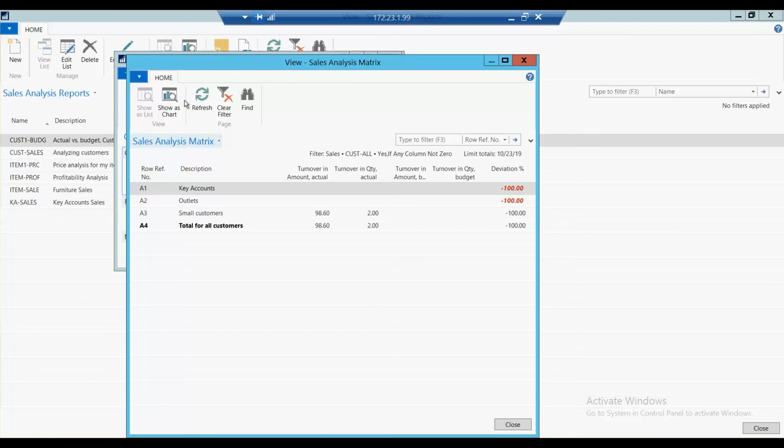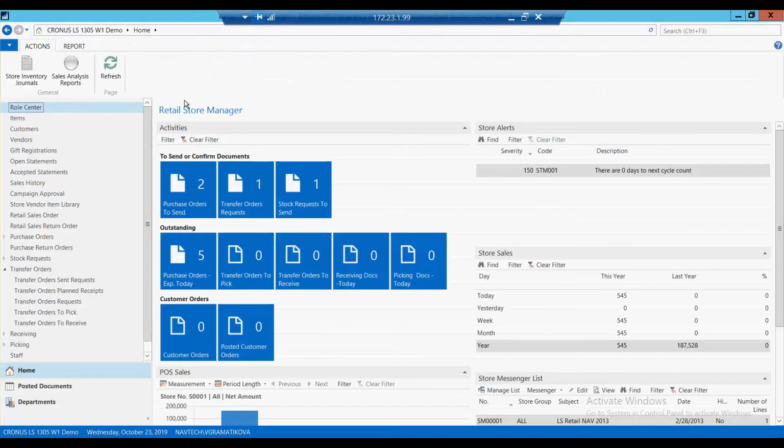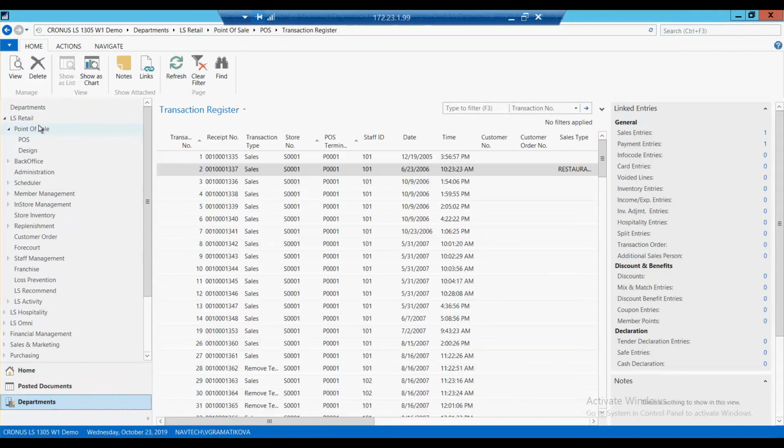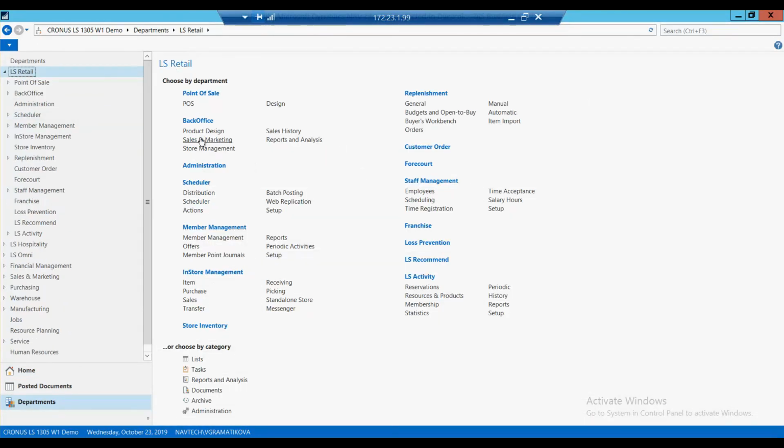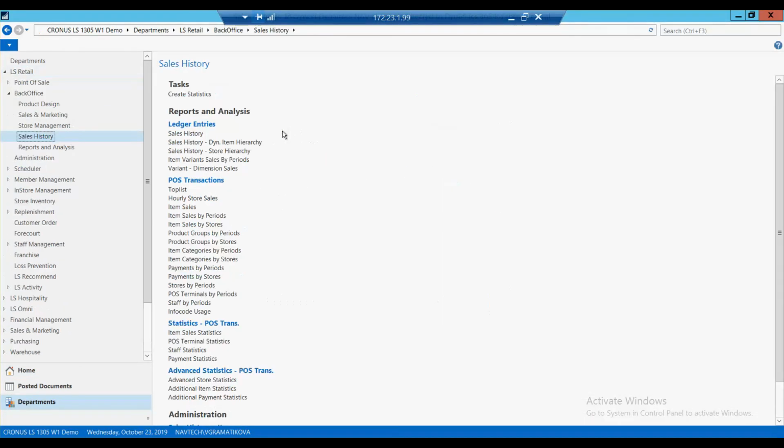Let's see some of AOS Retail standard reports. It can be, first, the top list report.